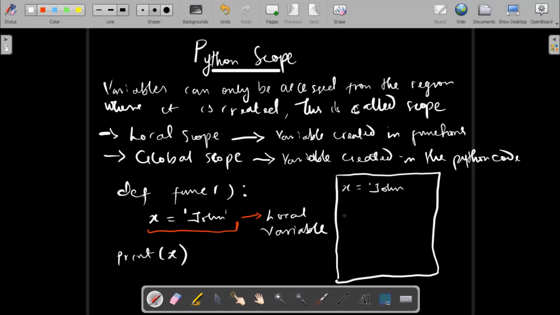So we're using the variable, or even defining a function next, and let's call that function. And then on the next line we are just saying x equals Sam, and then we say print x.